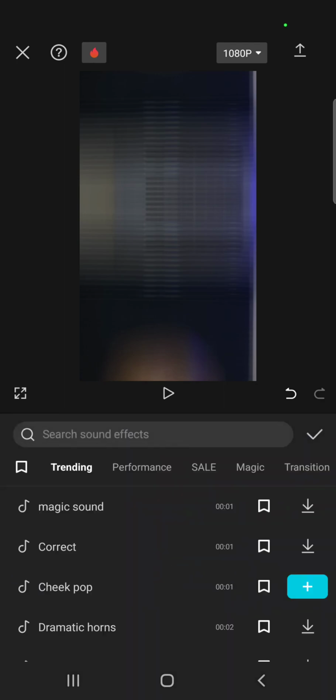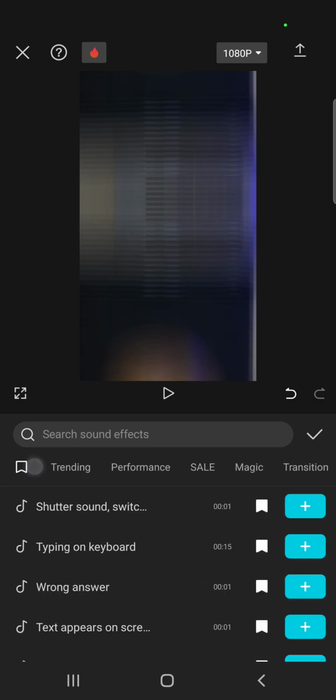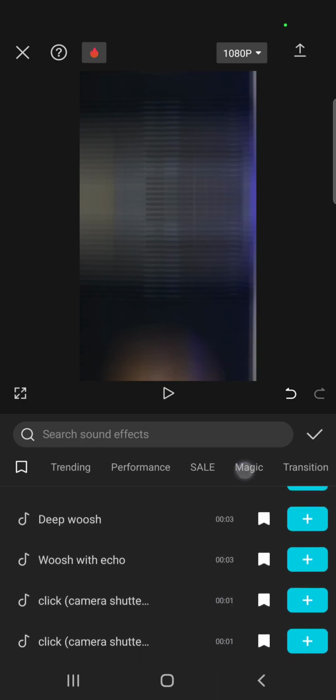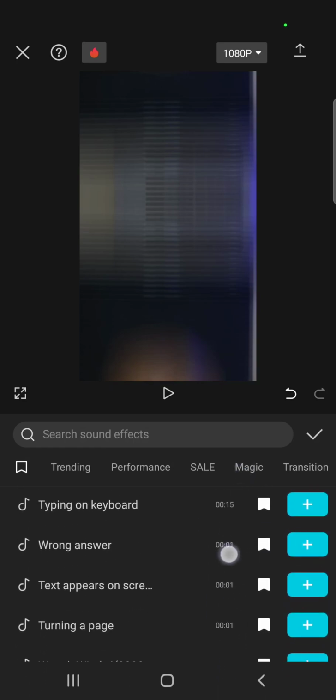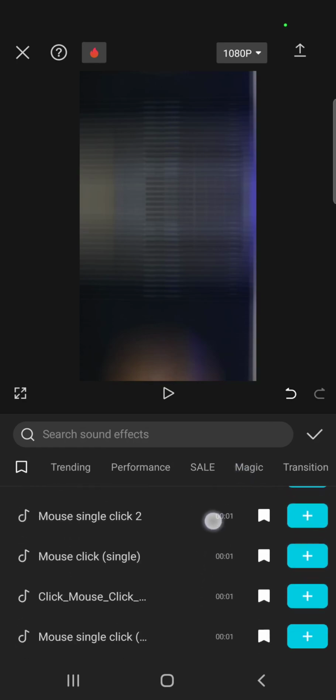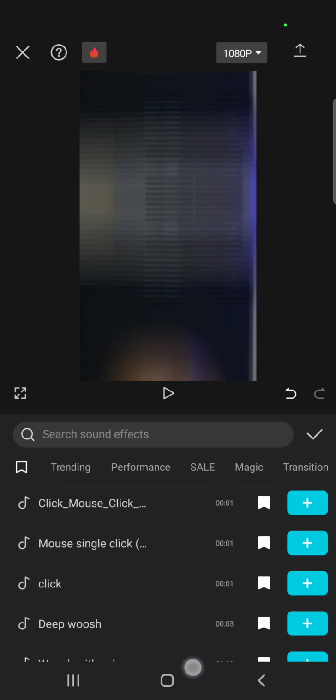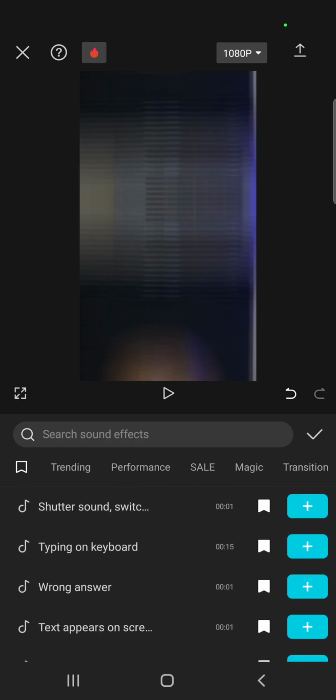So the next one is copyright. If you want to check if your video is not violating any copyright. We also have sound effects. This is where all the sound effects that you see on videos are, where you have this whoosh, swish, different things that are popping, all these transitions. This is where you find everything. I just want you to swipe through all these sounds that I've used, and then go ahead and copy them and use them for yourself.